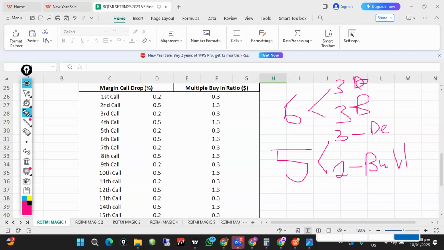Coach, I started with $100. What settings can I use? If you're using $100, please make use of Magic 3 default settings. Don't even think about using bull tactics. If you're using $100 to trade, please start trading with Magic 3 default settings and remain patient.